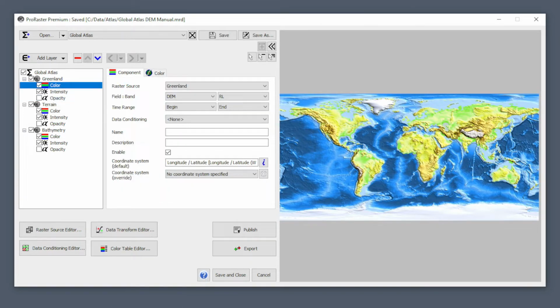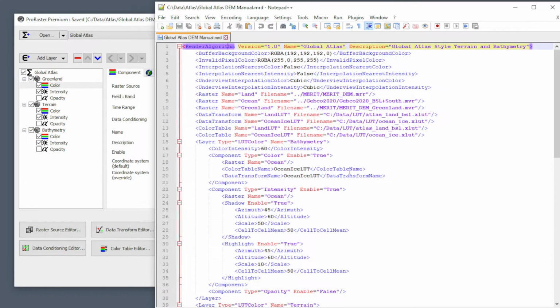So let's take a look at this file for this algorithm. As you can see, it's just XML, so you can open it in any text editor. So here's our algorithm. It has algorithm properties. It has layers, and inside layers there are properties. There are components inside a layer, and each component will have properties. And even though there are a lot of editable items in algorithms and layers and components, the only things that you'll see in this XML file are the things that you've actually changed from their default settings.